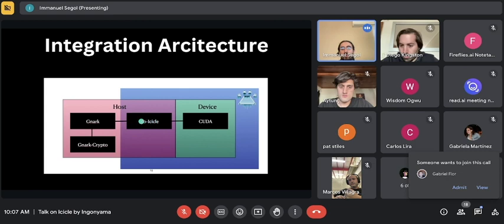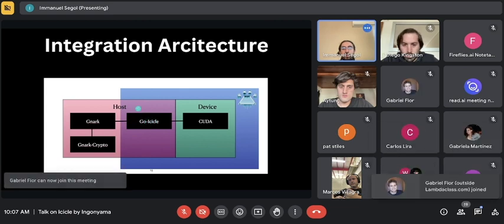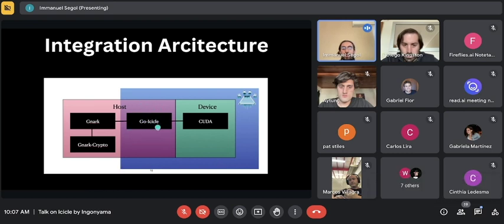Go Icicle implements the same thing on GPU. So you can think of Icicle as a package that contains some CPU code, like bindings basically, and then you have these CUDA kernels, where each kernel implements a different primitive, like MSM or NTT. So this is the high-level architecture of the integration. Now we'll go a bit deeper into the details.